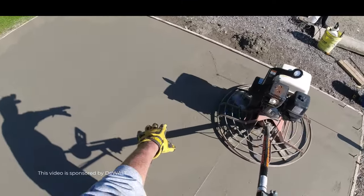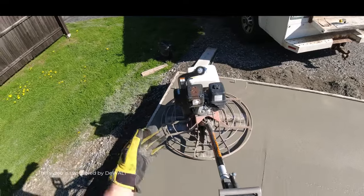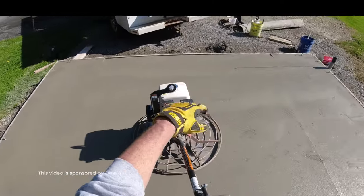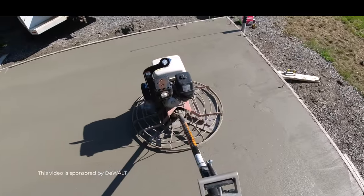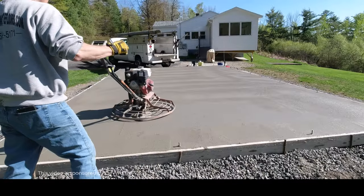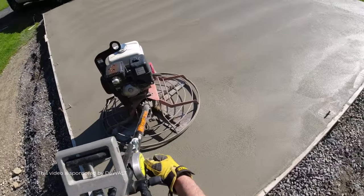You can tell by looking at how it's working up the pace that it's just right. I'm going left — left is my finish pattern. Then I bring the power trowel down and put the top of the power trowel right even with the bottom of that last finish pattern, just giving it a nice power trowel look on the surface. It's going to look kind of rough on this first hit, but as you go more and more and the concrete sets up, it gets firmer and firmer and smooths up quite a bit. Alright, that's it for the first hit.